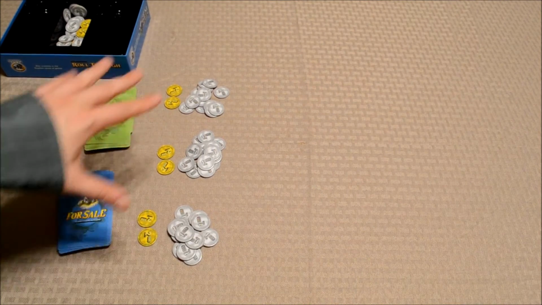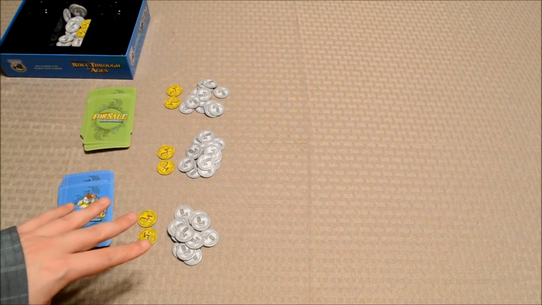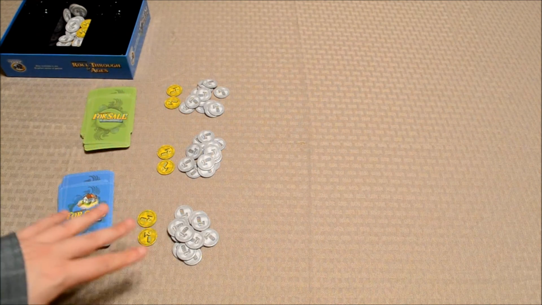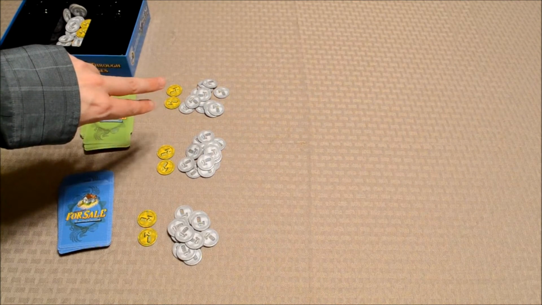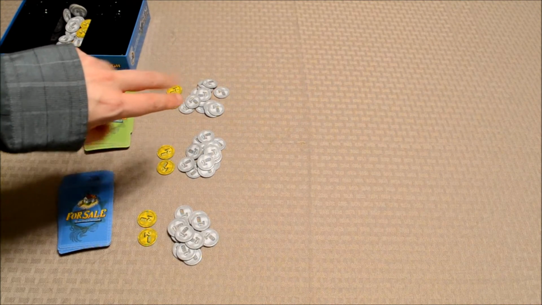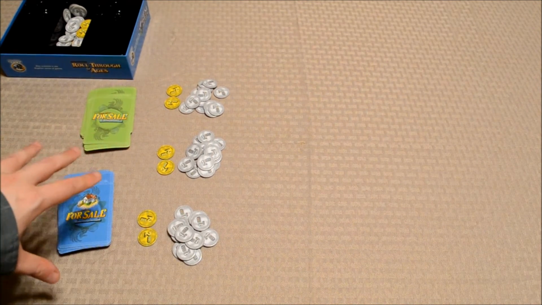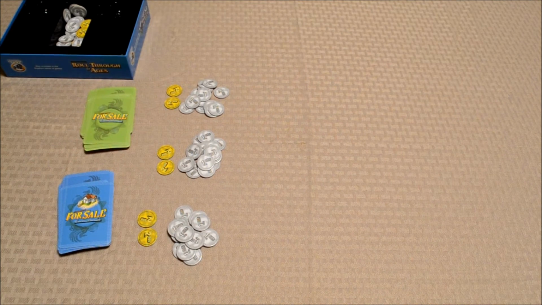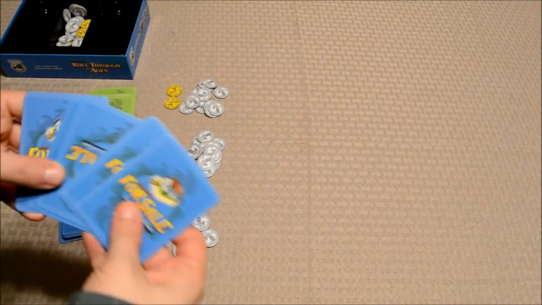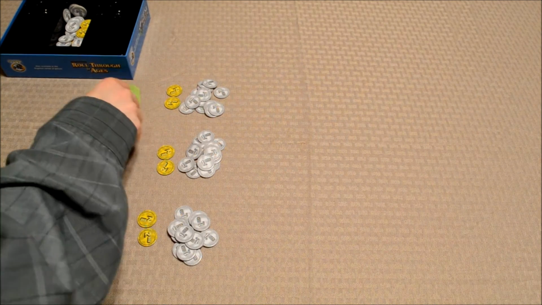Now to set up the game, each player receives a certain amount of money, though the amount of money a person receives all depends on how many people are actually playing the game. In a 3-player game, for example, each player receives 2 gold coins and 14 of these silver ones. Also, a number of cards are removed from both decks, again depending on how many people are playing the game. In a 3-player game, 6 cards are removed from the deck and just simply placed off to the side, never to be seen again.